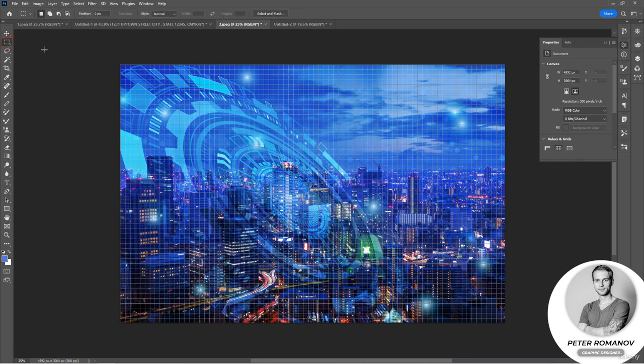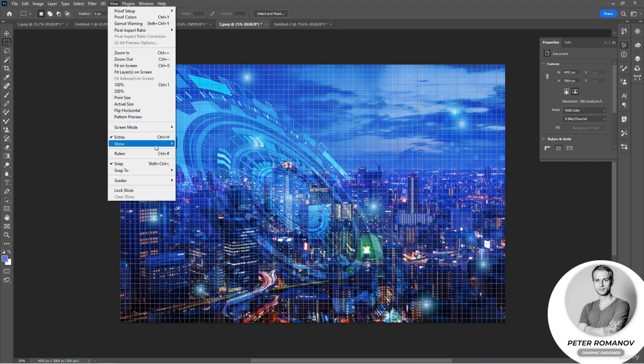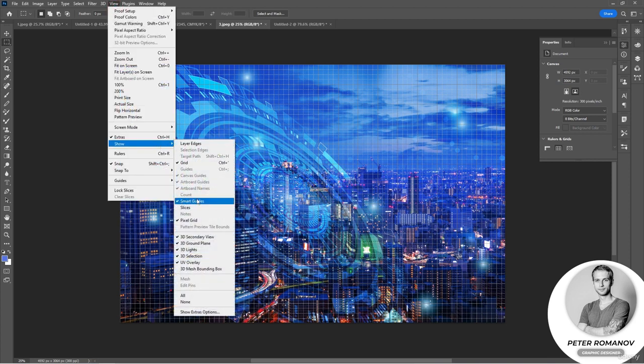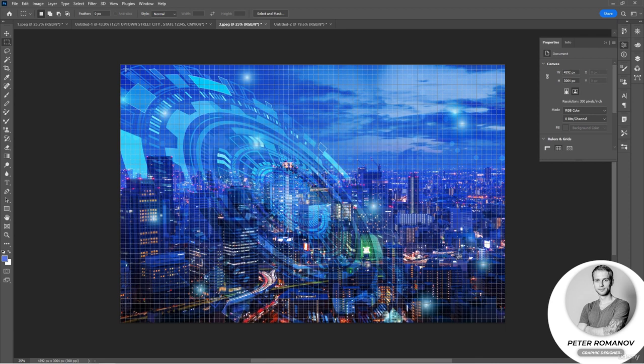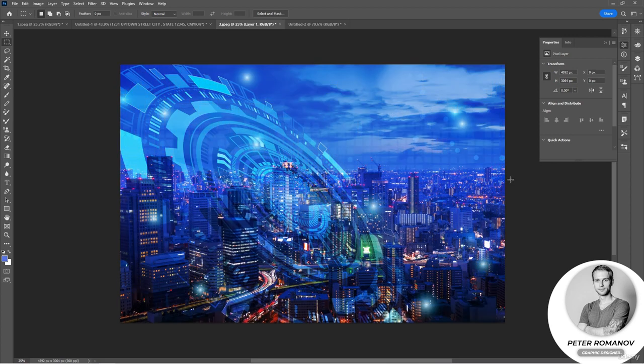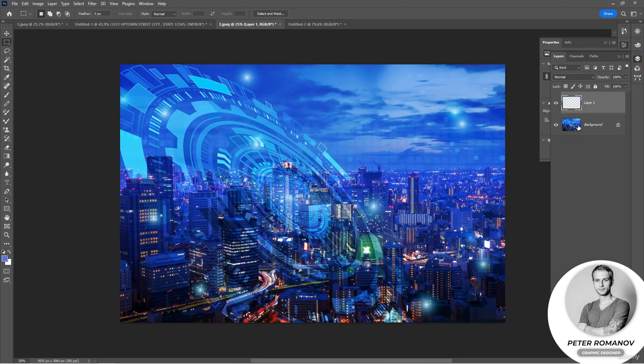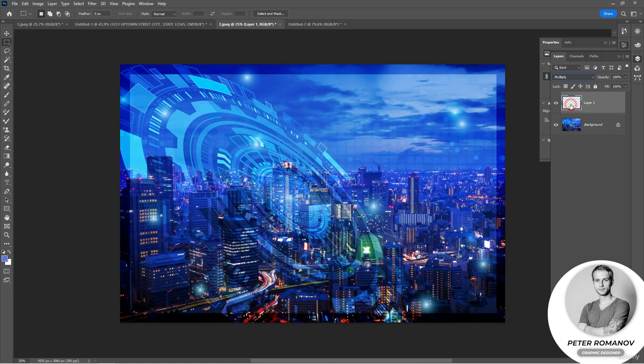First, I'll snap it to this grid. We'll go to the View and select Snap to the Grid option. After that, the selected area will stick to the borders of the grid. I count 2 squares on the side and 2 squares on top and draw the selected area. This is the selected area I got. Then I invert it. Press Shift plus Ctrl plus I and copy to a new layer by pressing Ctrl plus J. So we hide the grid, Ctrl plus H. I have a grid, but I don't see it. I turn on a multiply mode. I get such a smooth frame for this image.